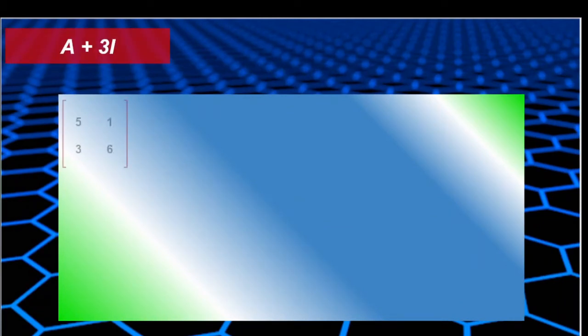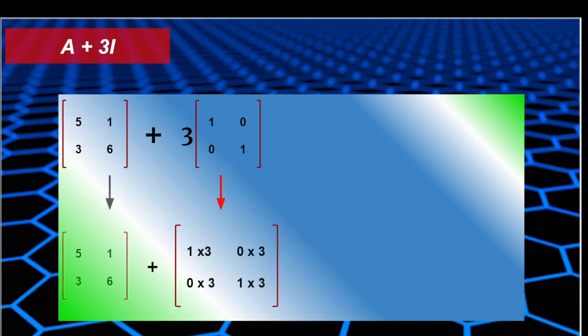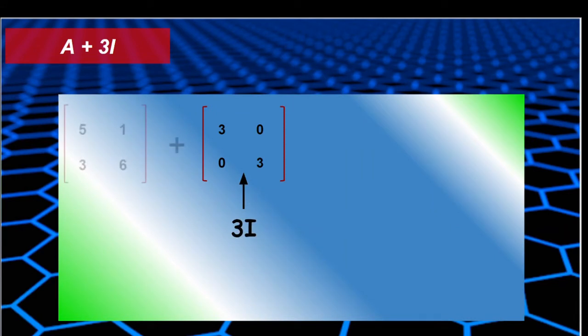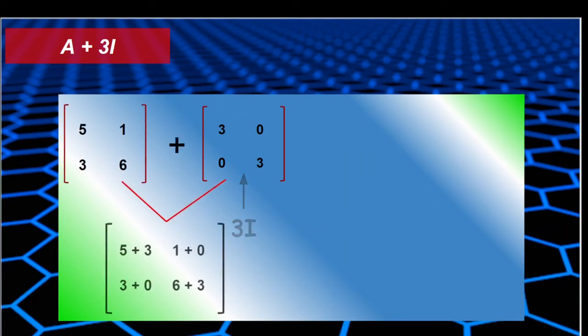We write down matrix A, which is a 2 by 2 matrix, then the plus sign. Now, 3I represents scalar multiplication, which we express mathematically by putting down matrix I, in this case in its 2 by 2 form, since it is linked to A, which is a 2 by 2 matrix. Then we place 3 before it like this. We perform the scalar multiplication by multiplying all the elements in the identity matrix by 3 like this, and we bring these down. We should arrive at this for 3I. We can then add it to A to get something like this.